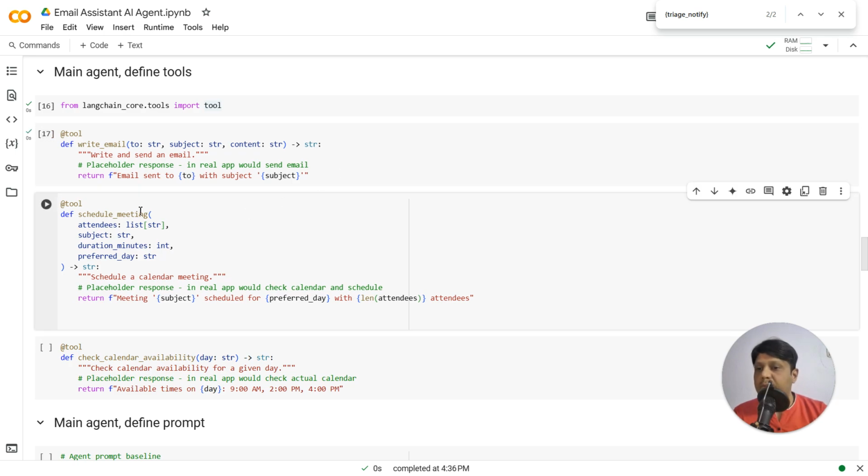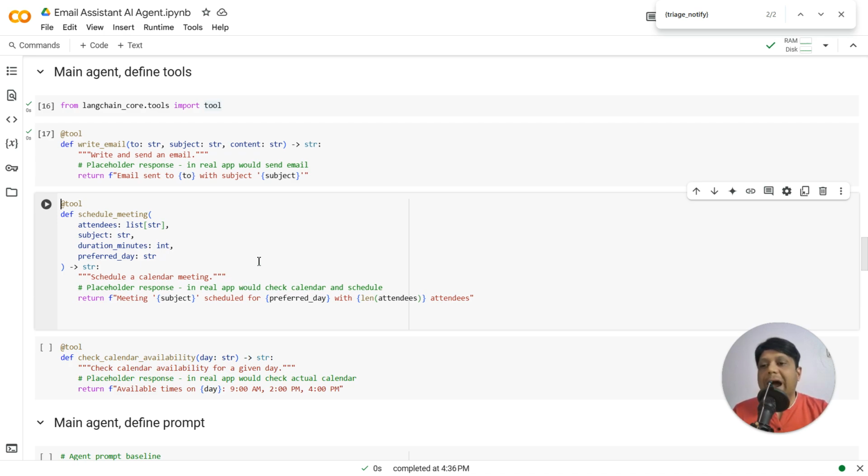The second tool is schedule meeting. Here we are passing attendees, subject, duration in minutes, and preferred day. So: schedule a calendar meeting. In reality, it will have access to the calendar, it will check, and it will give us the preferred time, or the time when the person is available.